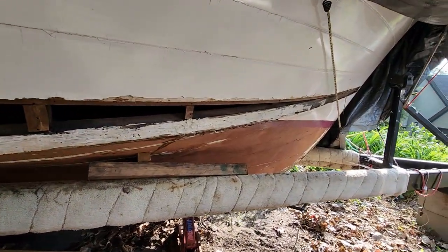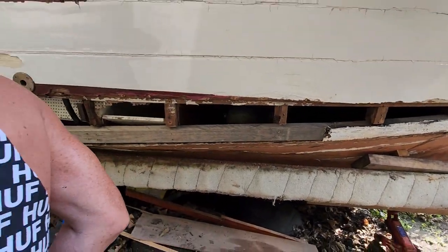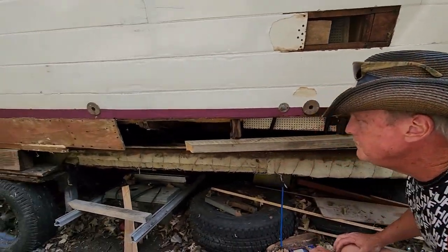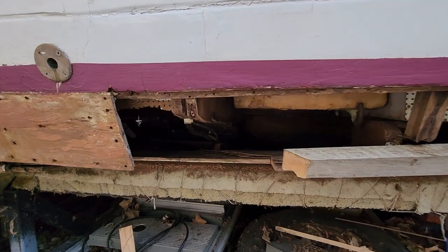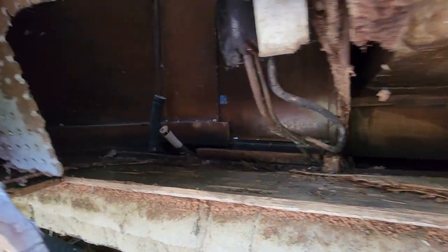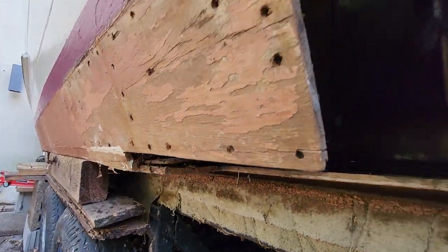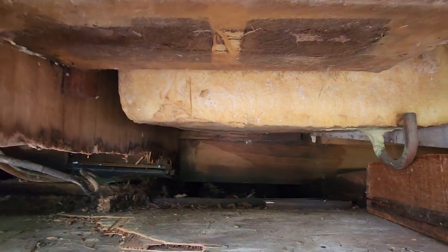Look at this, folks. Take a look inside here. See, bunch of rot. We got her taken back, part back to there.